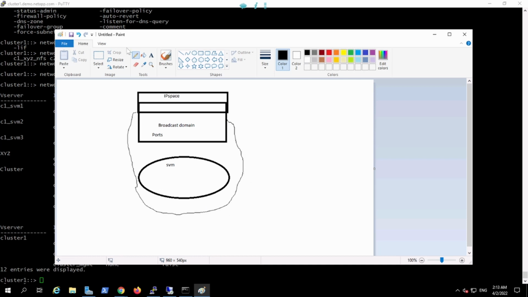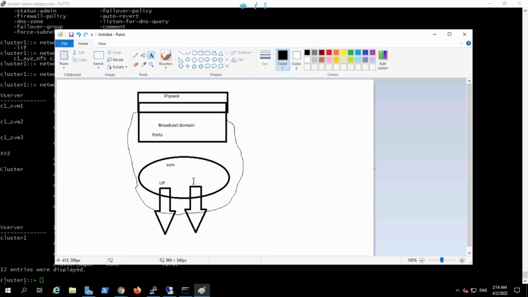And once this has been done, we can create a number of logical LIFs from the SVM. It is a logical entity, and we can create as many as we want.